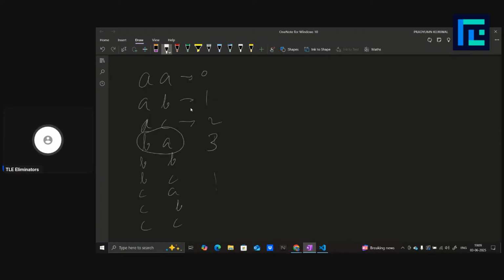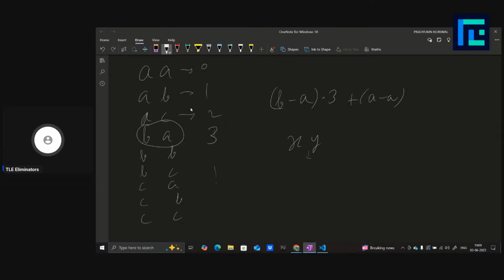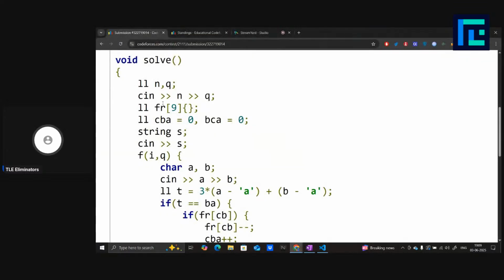So I will do B minus A into 3 plus A minus A. In general, if I have XY, then the formula for its index is X minus A into 3 plus Y minus A. If you put these characters in this XY formula, you will get this. So that's why I have made this frequency array of 9 length.